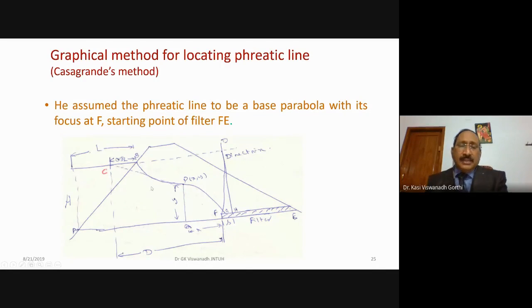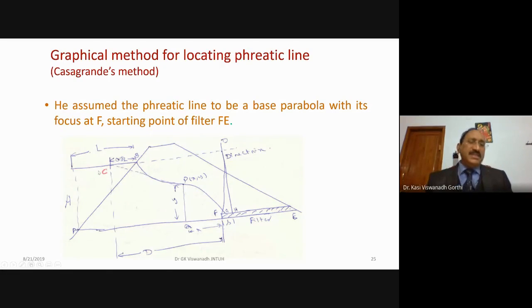If you understand the cross section of an earth dam, you will be able to follow the graphical method with its step-by-step procedure. I'm sure you must have studied this topic in your soil mechanics or geotechnical engineering while looking at the stability of slopes. However, we repeat it because it is in our syllabus. So this is the earth dam section. The top width is provided here, and this is the FRL, the full reservoir level. AB is the upstream slope of the earth dam.